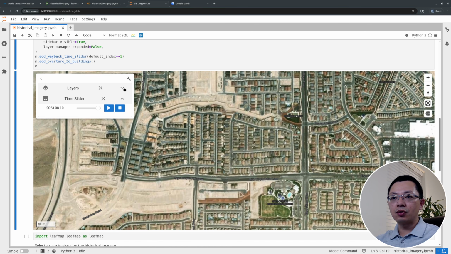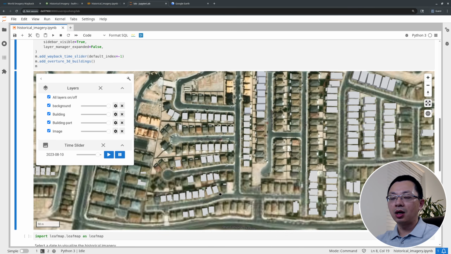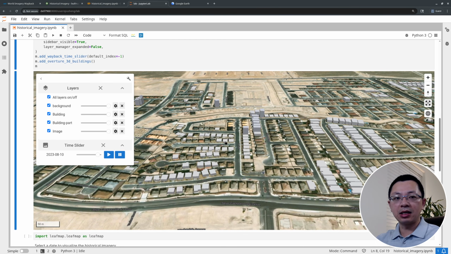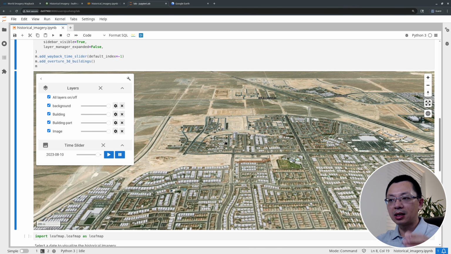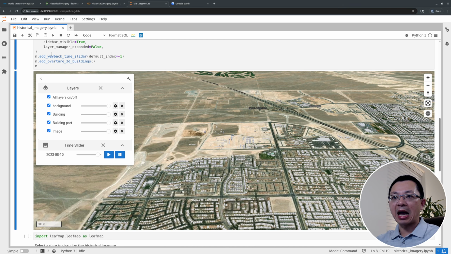Like I said, you can turn on the building data layer if you want to, right? So this is going to show you, and this is the power. It can be any data layer. It can be a raster data layer. It can be a vector data layer. So you can combine any data that you like, overlay on top of the imagery. So this is how you use that.